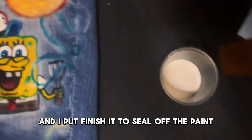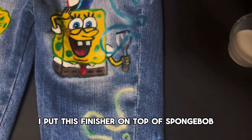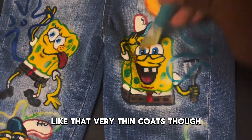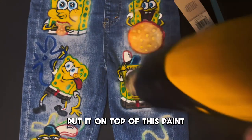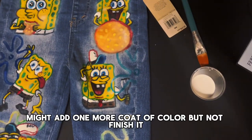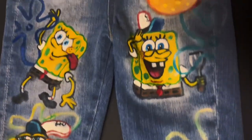And I put finisher to seal off the paint. I put this finisher on top of SpongeBob, like that. Very thin coats though. I'm gonna use this heat gun and put it on top of this paint. And I might add one more coat of acrylic, but no. These pants are tough.